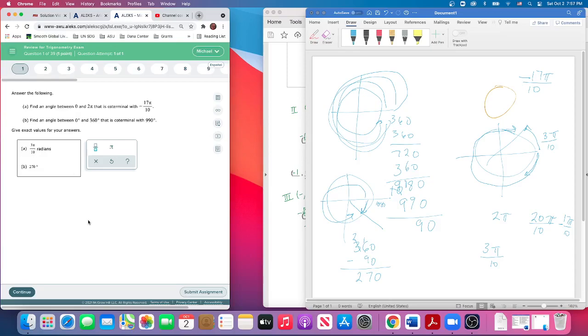Now, we can't check our answers as we go, so you're going to have to trust me that I know what I'm doing, which is maybe not a good thing to do, because I may make mistakes, but I will check them. I will work each of these at the end. If anything is wrong, I won't publish, or I'll delete it if I did publish it. We're going to have to rely on my confidence that I know pretty much what I'm doing. Of course, I can always make mistakes, but we'll get that taken care of. So that's question number 1.